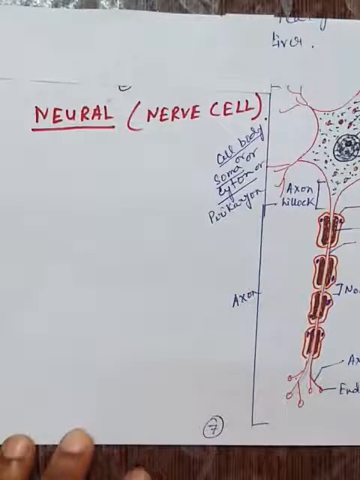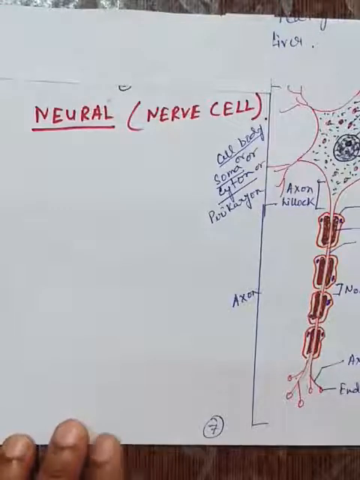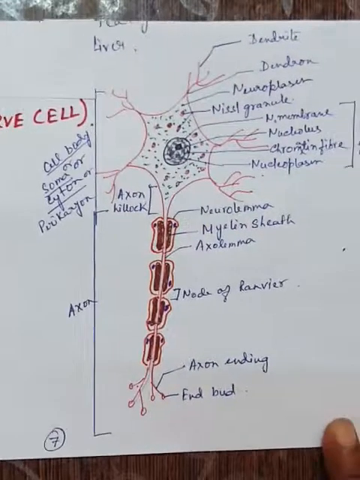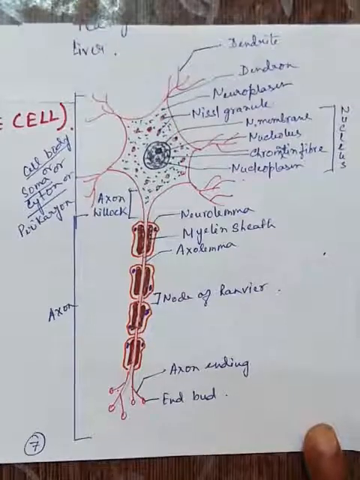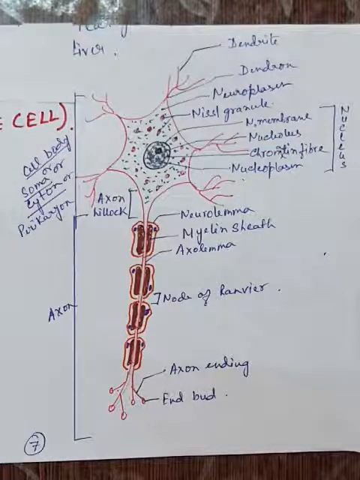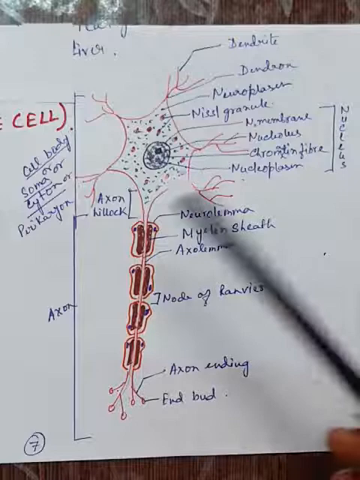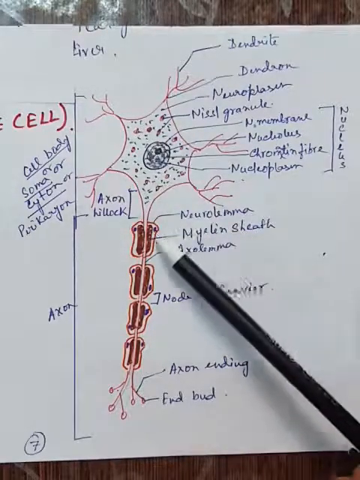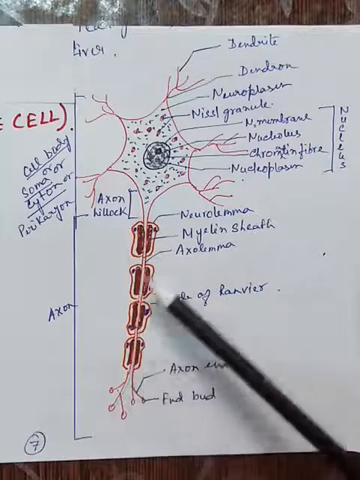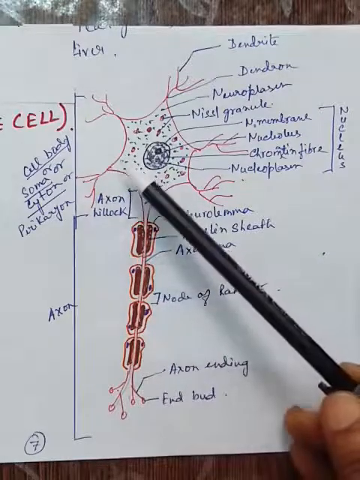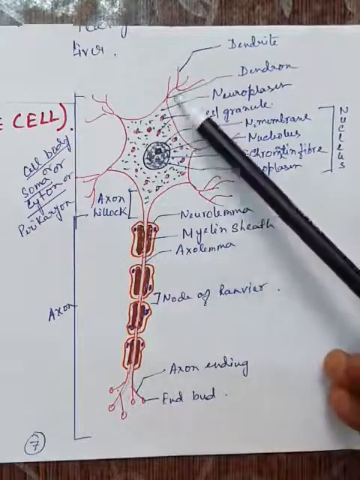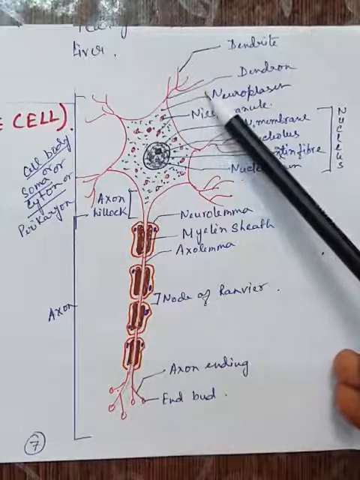The last type of animal tissue is the neural or nervous tissue. It is made up of nerve cells, which are specific cells. One single ideal nerve cell I have drawn over here. All of you will draw and label this diagram. It is very important for your exam. You can see this is the cell body of the neuron, and these two are the extended portions. The long extended portion is called axon, and the small extended portions are called dendrons. And the dendron also has a number of branches, called dendrites.